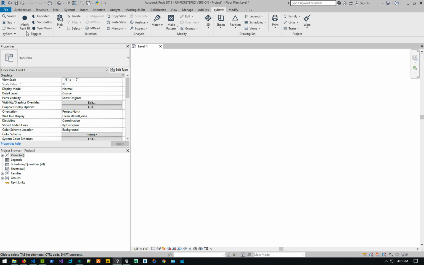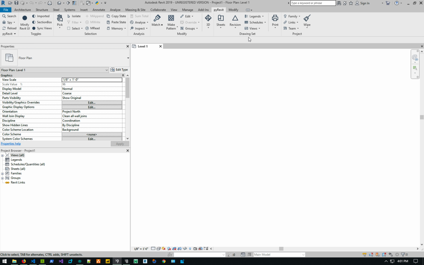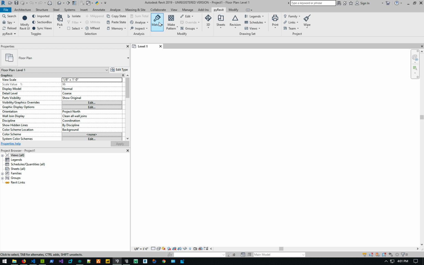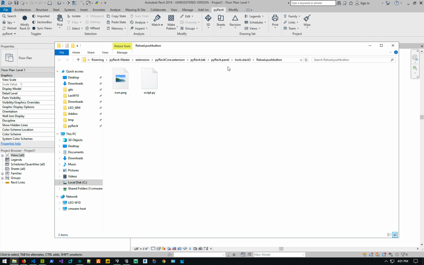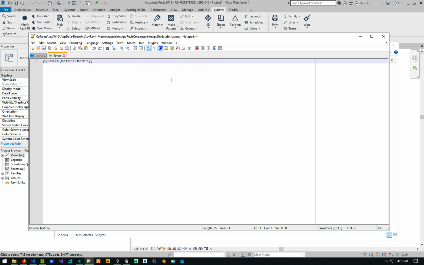Okay, so I'm going to go here and now reload it again. Okay, let's see, what is this? This is definitely the base public deployment. Let's click on this and go to pyRevit tab, see if I am editing the file correctly, before modify. Okay, so there's something wrong with it. I'll take a look at this. But basically, that's how it works.